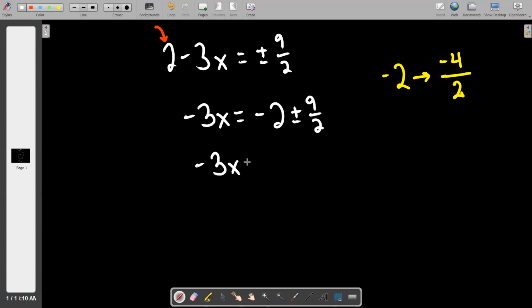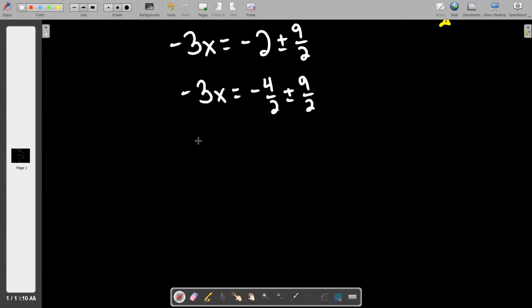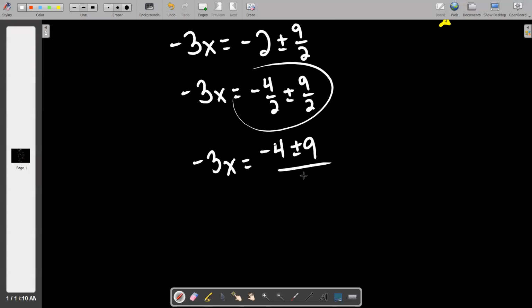So it's almost like we take a little break from actually solving the equation while we do a little bit of 5th grade math, just converting denominators. So we turn this into -4/2 plus or minus 9/2. Next step. Yeah, good. So we basically just take the right side over here and make it into one thing. That's our goal, just make a fraction out of that. That was why we made the denominators the same in the first place, right? So now we have -3x equals -4 plus or minus 9 all over 2. Conjoin them into one unit.